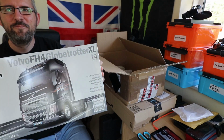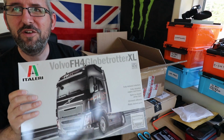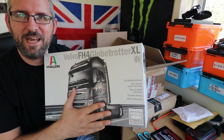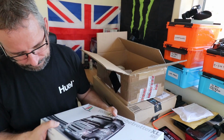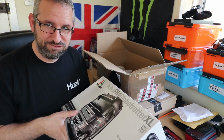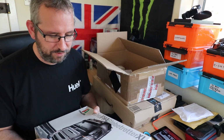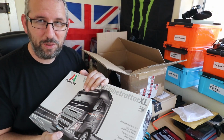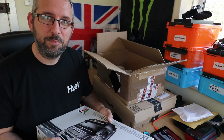Here we are. So here we go. This is the Volvo FH Globetrotter XL, which I'm going to try and build. And so yeah, this is the 25th anniversary FH. I've not got a clue what I'm doing, but yeah, looks pretty good. I think I've bought most stuff that I need as well. I'm still waiting for some other parcels to come, because I've actually had to wait almost 2 weeks for this to come. That's why my content's been a bit sporadic.